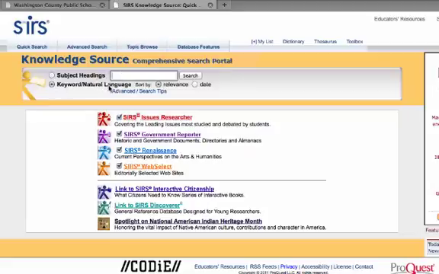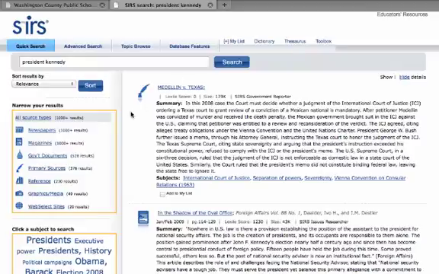We can try another keyword search, this time perhaps for President Kennedy. If I type in Kennedy, it has some suggestions that I might be interested in, but neither of those are President Kennedy. So I'll back up and type in President Kennedy, hit search. This time I have over 1,000 results. Way too many to go through.